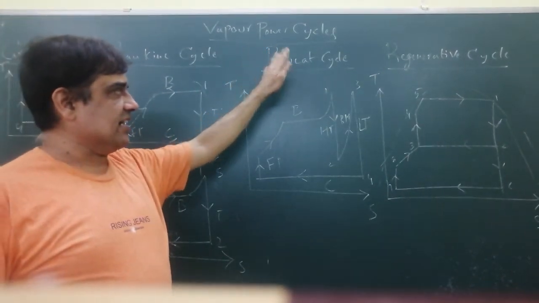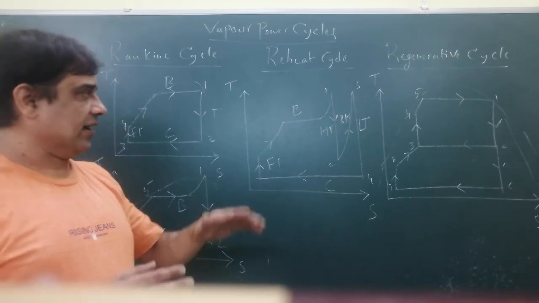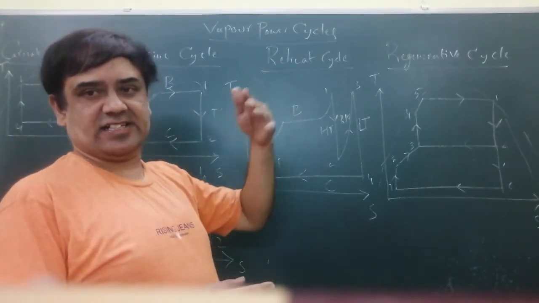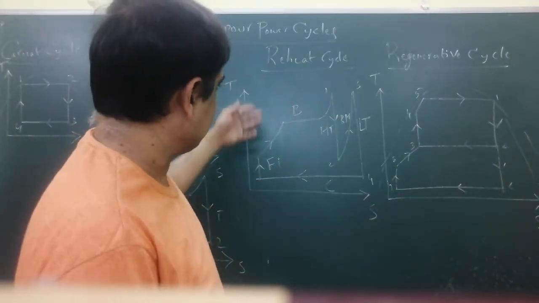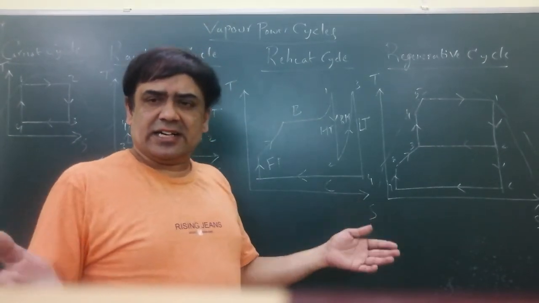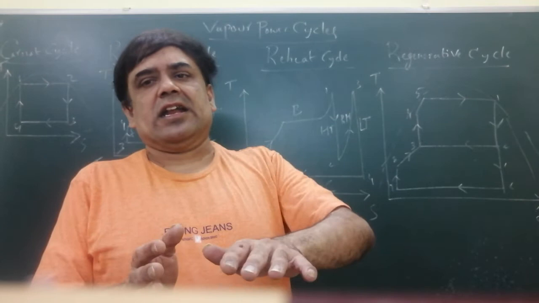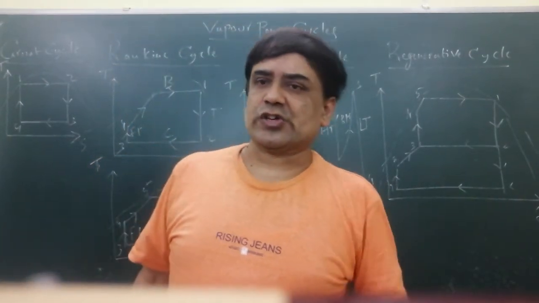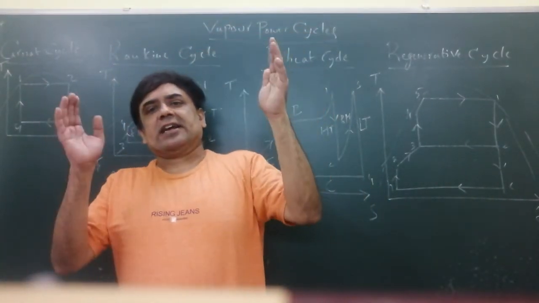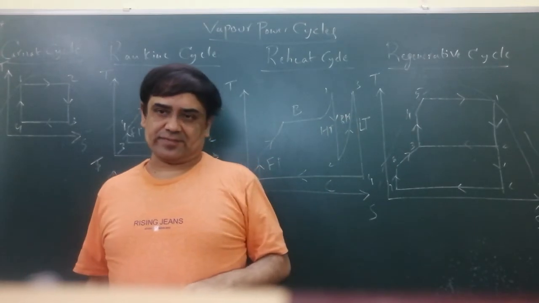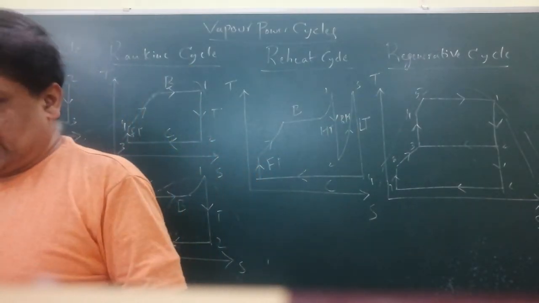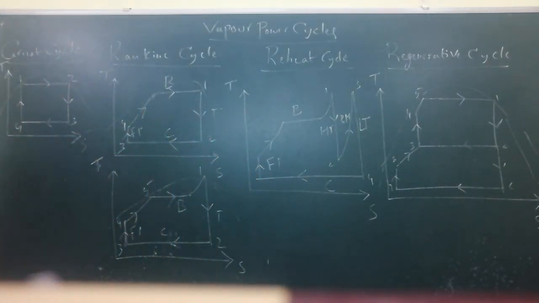Next, reheat cycle. We are aware of Carnot cycle. Next is the Rankine cycle. Now it is reheat. The term reheat is not a big issue for us. Why? Because in one of my lecture videos, I have covered gas turbines comprehensively. When we were learning the methods to improve the cycle thermal efficiency of gas turbine, one method was clearly taught.